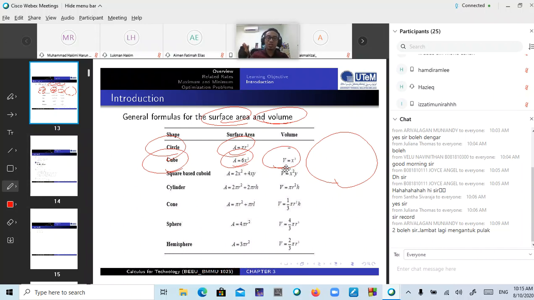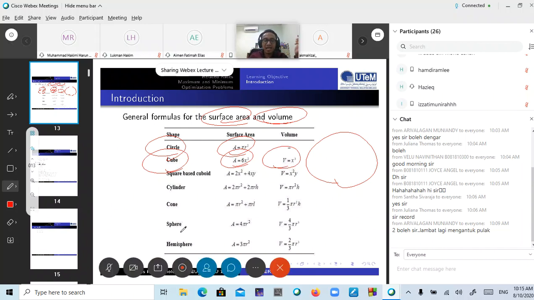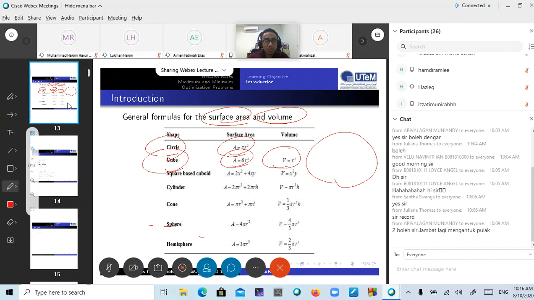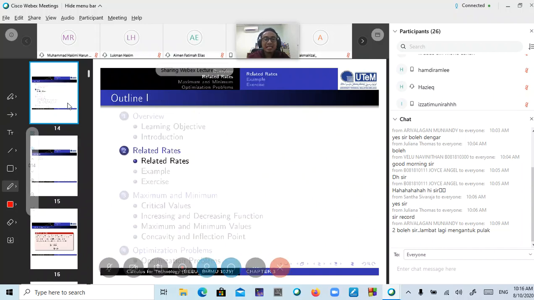Okay. If the question want to find related rates in terms of cylinder, height of cylinder. So you kena terus set in your mind, what is the surface area of cylinder? What is the volume of cylinder? Also the same thing for sphere and so on. So formula ni you kena familiar lah. Kalau you tak boleh nak hafal pun sebab usually kita akan bagi formula ni. Tapi sebab you dah online, you memang dah ada buku, you kena tahu apply this one. Okay? So, first, it goes to the related rate.